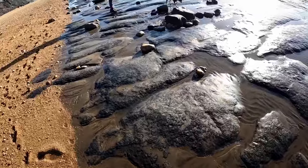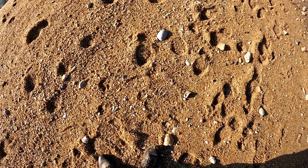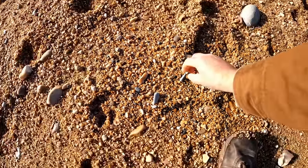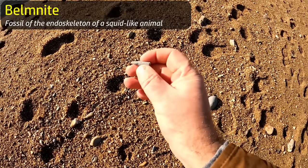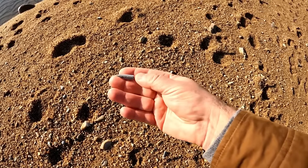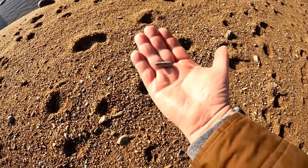It's hopeful we'll find something, but I think we need the tide to go out a little bit more first. First loose find of the day — can you spot it? That's a belemnite fossil. Belemnites were a bit like squid, so this would be the endoskeleton, a bit like a cuttlebone that was inside this thing, and there'd have been tentacles off the back end. This is possibly just a section from the top of the belemnite — belemnite fossil, first find of the day.